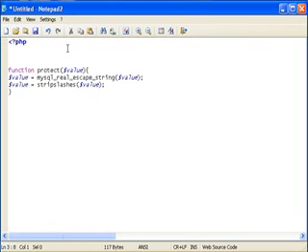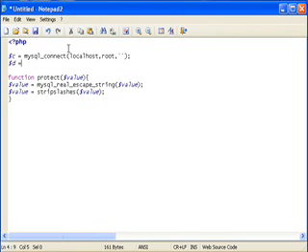Okay, before we actually want to do that function, we're going to connect to the database. So let's make a variable called C and do mysql_connect with host, username and password. Since I'm not using a password, I'm just going to put two quotes there. And now we'll actually select the database.